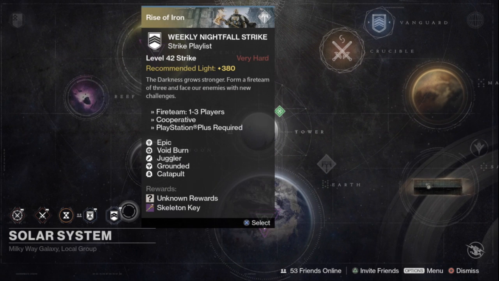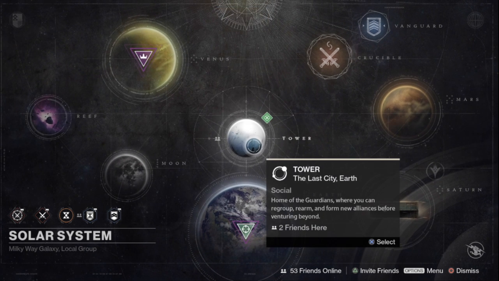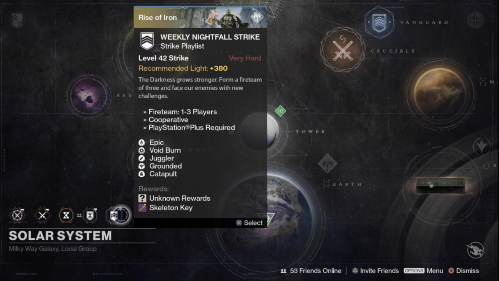First of all, the weekly Nightfall strike that we have this week is the Blighted Chalice strike, where you're going to beat Malak. The modifiers this week are Void Burn, Juggler, Grounded, Catapult, and the rewards are always unknown, and you get a skeleton key from that. Make sure you go talk to Commander Zavala and get your special Strike Elite bounties over by the Vanguard. Make sure you check that out, and that is the Nightfall for this week.